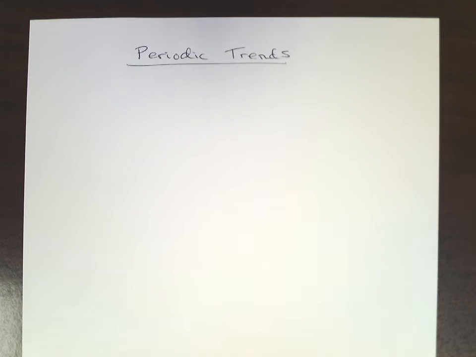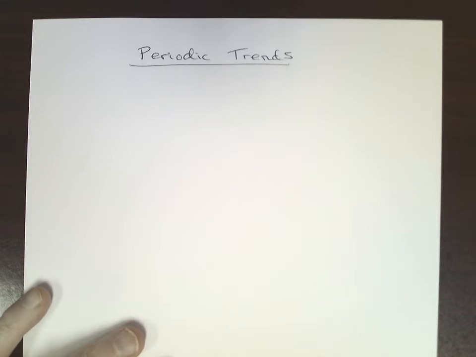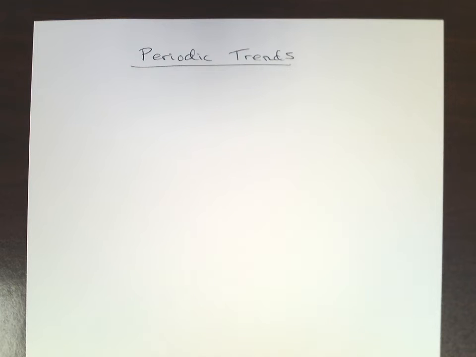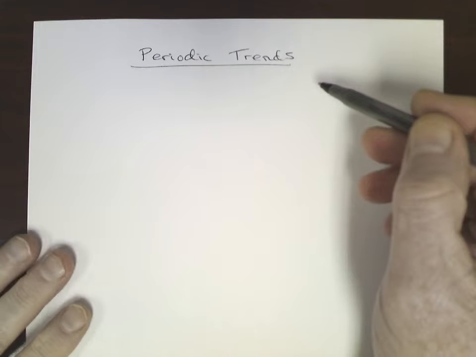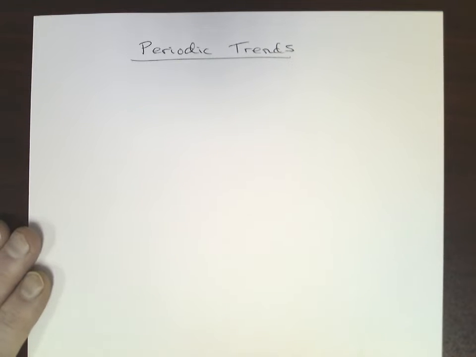All right, my fine young chemists, welcome to our next unit, Unit 3 in the IB curriculum, which is all about periodicity or periodic trends. And so we're going to try to get a lot of the basics out of the way in this first video. A lot of definitions coming your way and a lot of explanation for the periodic trends. And we're going to get this stuff going and done so that we can get on to chemical reactions and look at a lot of the more interesting stuff.